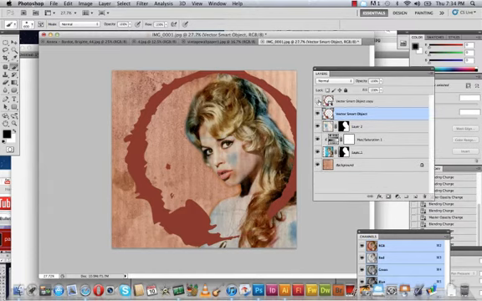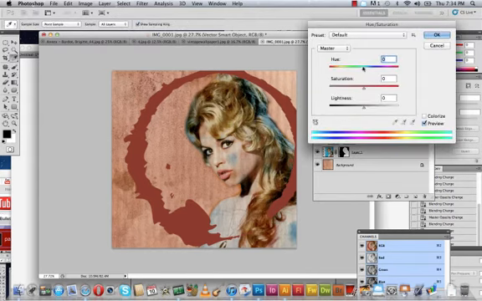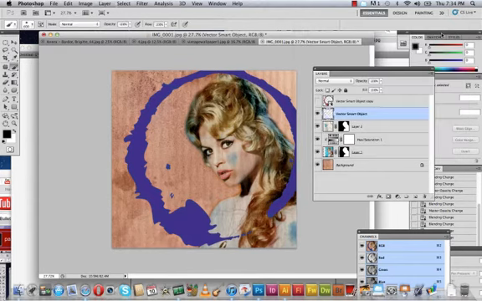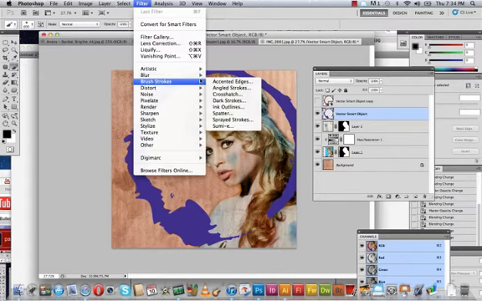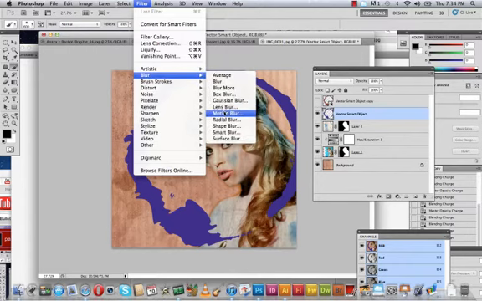I'm going to hide this top one, and I'm just going to hit Command U and change the color. I'll just slide it so you can see it. I can go back and change that later. I'm going to go Filter, Blur, Motion Blur.